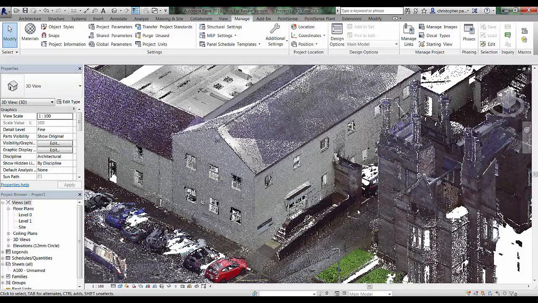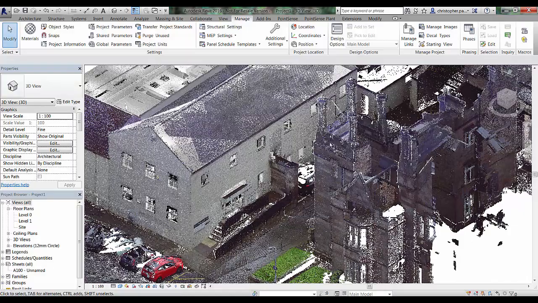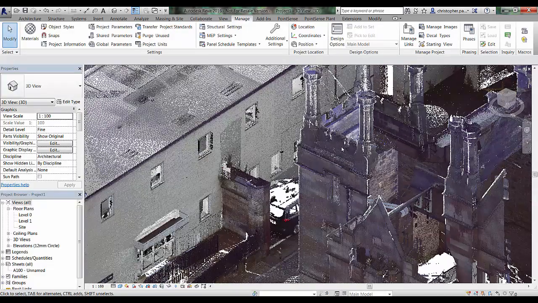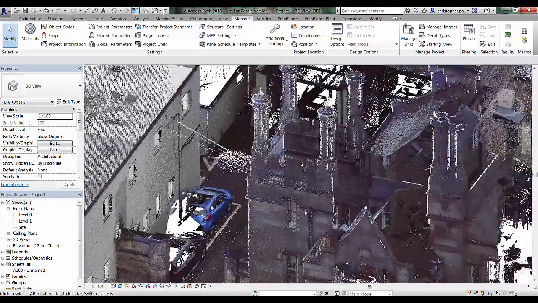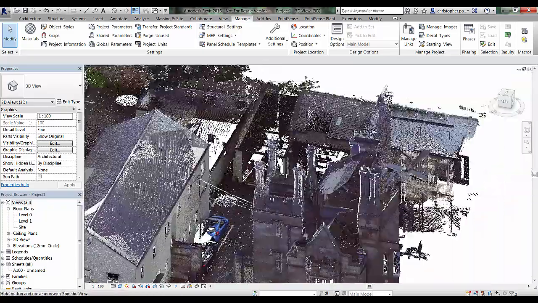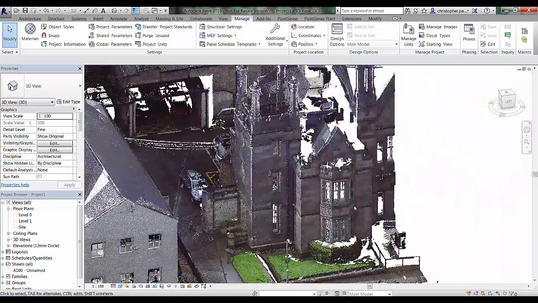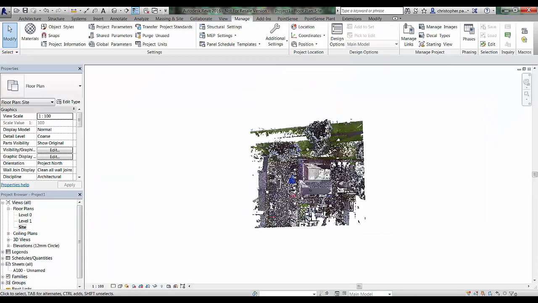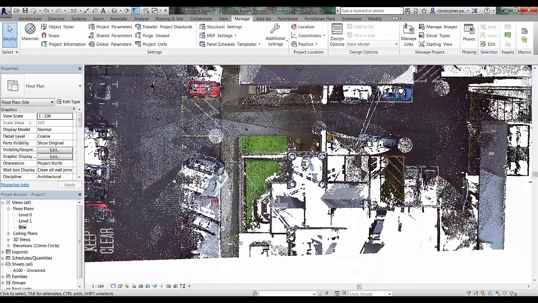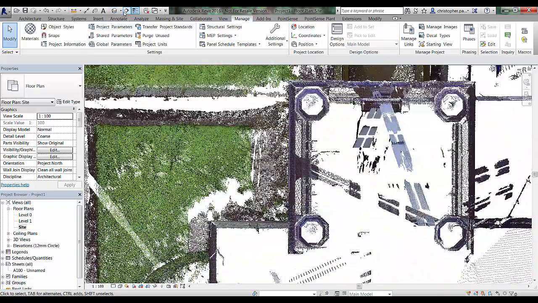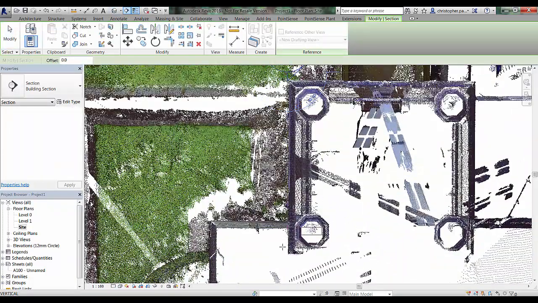Okay, so the first thing I'm going to do now is just go and find an area of interest. So in this instance, in the 3D model here, we can see we've got this set of chimneys, which we're probably going to have to model as a unique family, and that will save modeling time. So what I'm going to do is just go to the site level and just zoom in on the area, and I'm then going to create a section directly next to the area I want to model.